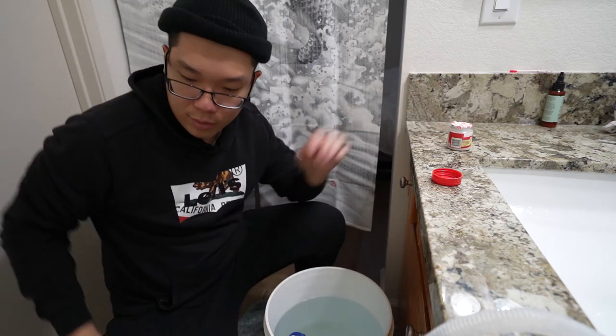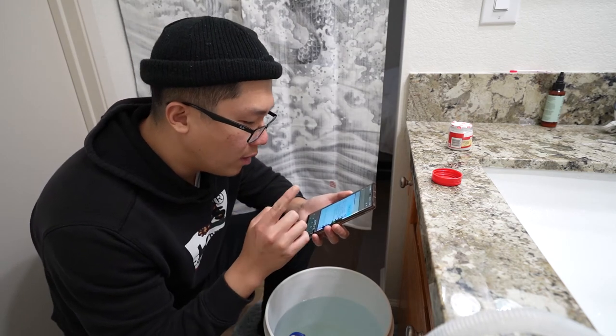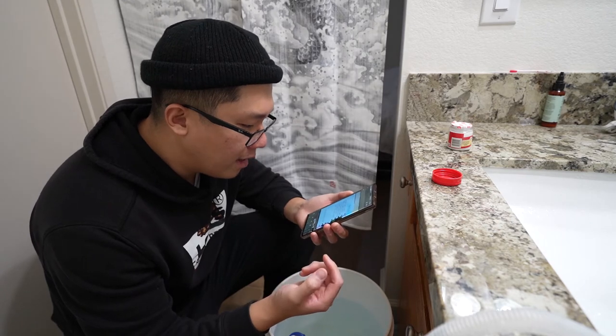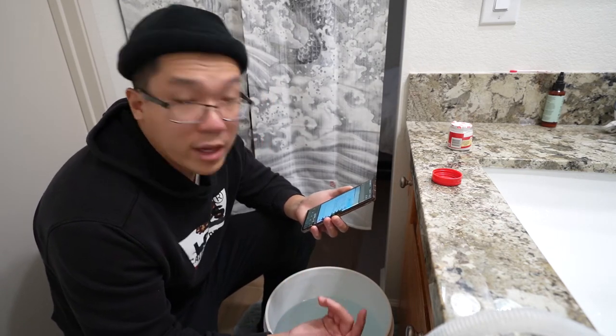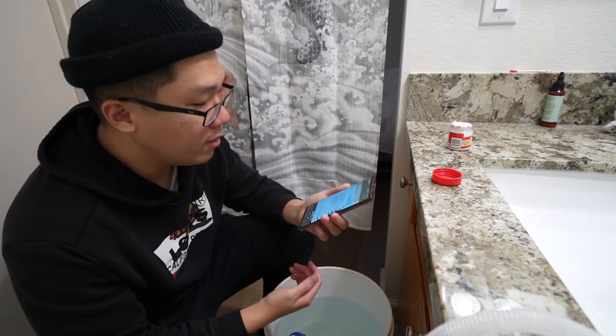Actually, the first thing I gotta do is pull up the instructions. Hold up. So according to that person on YouTube, the recipe is to mix 1 tablespoon of alum per 1 gallon of water. Soak the plant in the solution for 4 hours. Rinse thoroughly in water and then plant the plant in your aquarium. Don't use alum directly in your tank. That seems pretty simple enough, you know what I'm saying? Let's go ahead and start.